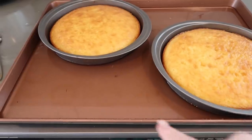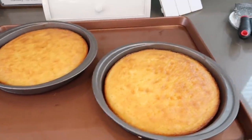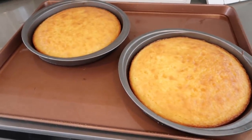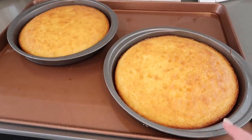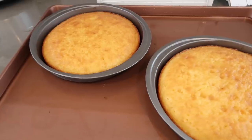All right, what I did was I grabbed a baking sheet, had very hot water at the bottom of it, and I just placed the cake pans down, because it's going to thaw out the bottom where the jello is hitting the pan with the cake, and then that way they'll slide right out and we can work with them.